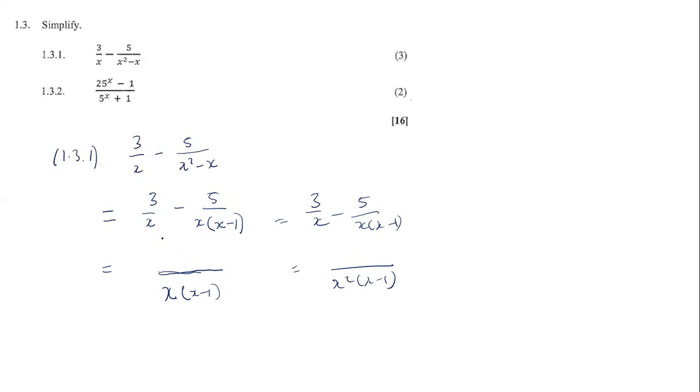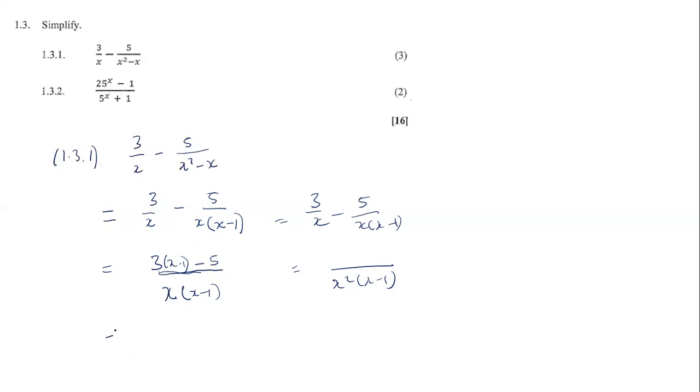So now we want to combine these two fractions. So x will cancel x, and therefore you're left with x minus 1. So that means you say this 3, because this cancels this, multiplied by that, which is x minus 1. And then here, the whole thing is the same as this thing, so x times x minus 1 will cancel, and you're left with 1. 1 multiplied by 5 is going to be negative 5. Now we have combined the two fractions.